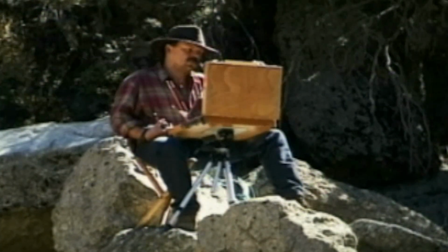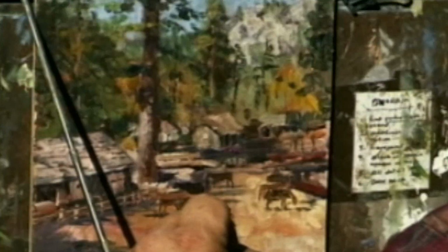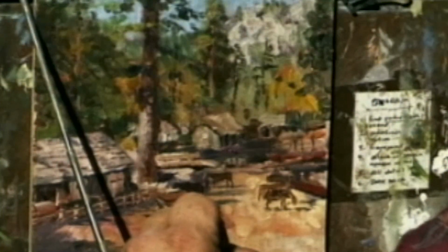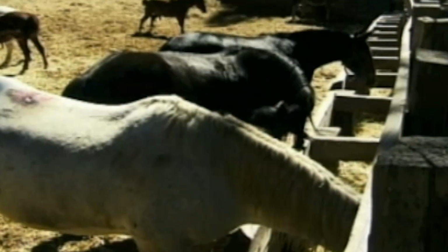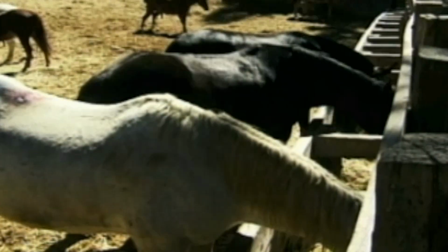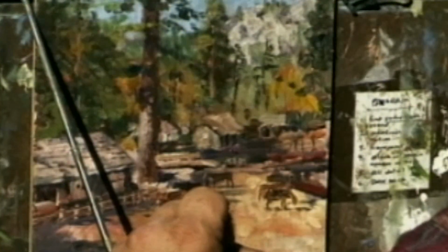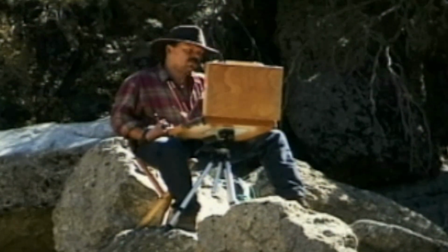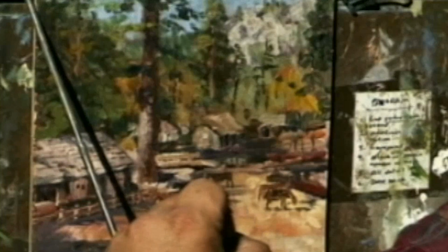One of the keys to plein air painting is knowing how much detail to include. Too much detail and you end up rendering. Too little and it looks abstract and loses the sense of place. I try to use broad strokes, quickly applied, but with small details added in a more patient way. Gradually the painting takes shape.